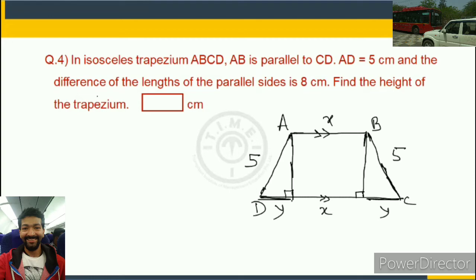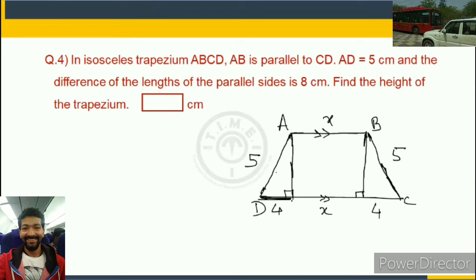Now when they are saying that the difference of the length of the parallel sides is 8, obviously the longer side, which is the bottom side here, CD, should be 8 centimeters more. And where should that extra 8 centimeters come from? This is equal to this part, right? So that extra is these two only, and they should be equal. So if it is 8 centimeters more, do I need to further explain that these two should be nothing but 4 and 4? That's it, you're done with the question.